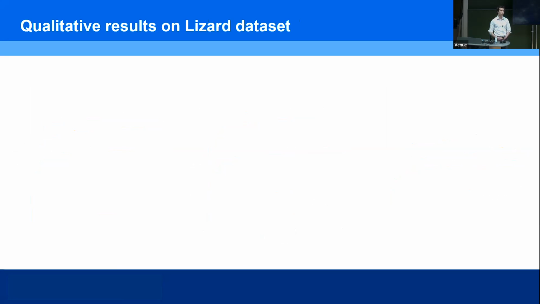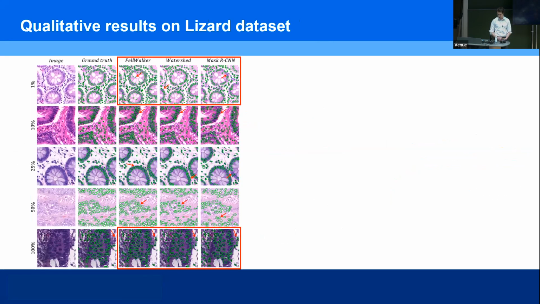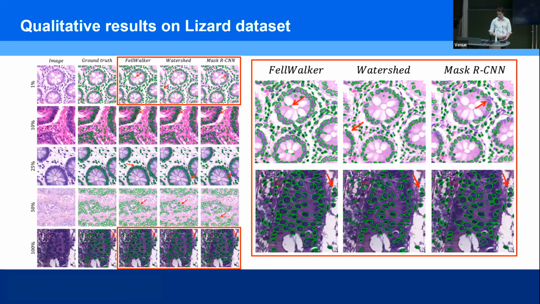So let me give you some qualitative comparisons as well. Let's zoom in on just two key parts. Look at these images from 1% of the data at the top and 100% of the data at the bottom. There are really two key insights I want to point out, and really part of the motivation behind this project as well.